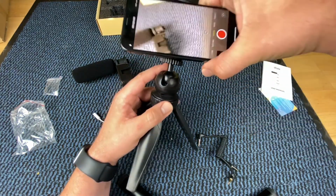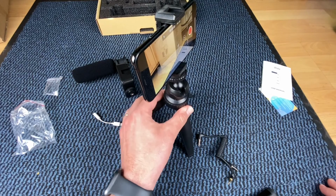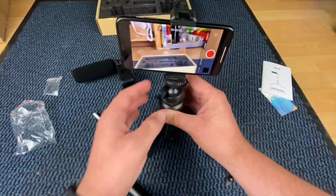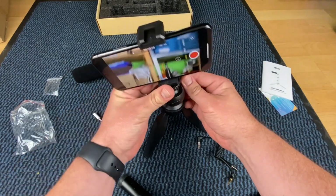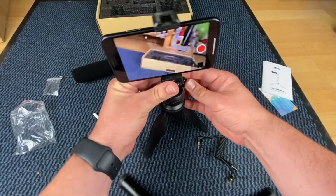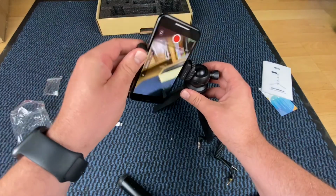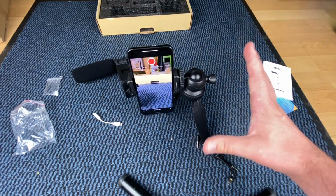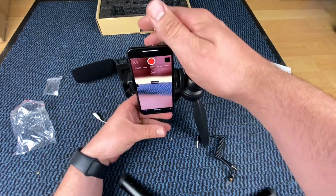The video light has 3 modes of brightness: strong, medium, soft, and we can adjust the brightness by the back knob button on the light, selecting the brightness we prefer. It's really easy to attach and it's really easy to use.